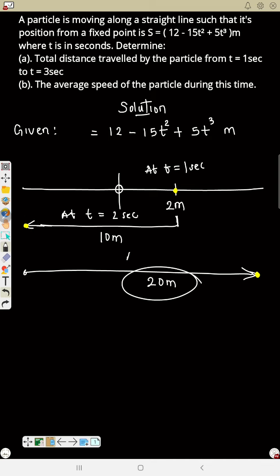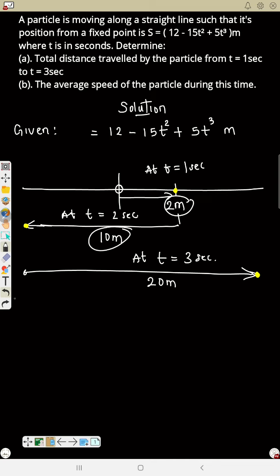And at t equals 3 seconds, I'm trying to explain here so that you will not think the boy is starting from his house and reaches here 2, and from here again moves 10, so that everything should be 12. No, the question said this is a fixed point. At this point we shall know that the object is here. We just know that the object is at this position, but we know it's coming from somewhere. Now we are starting our calculation, our movement from this position, not from the origin.